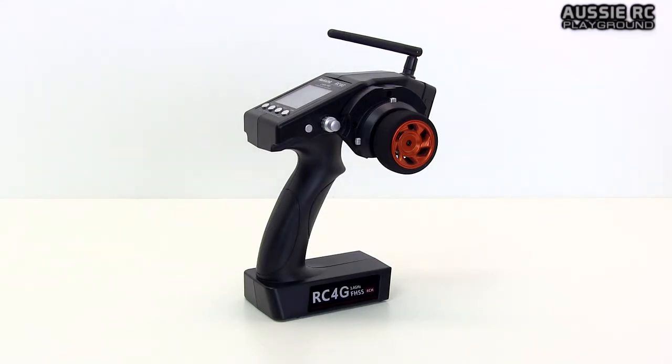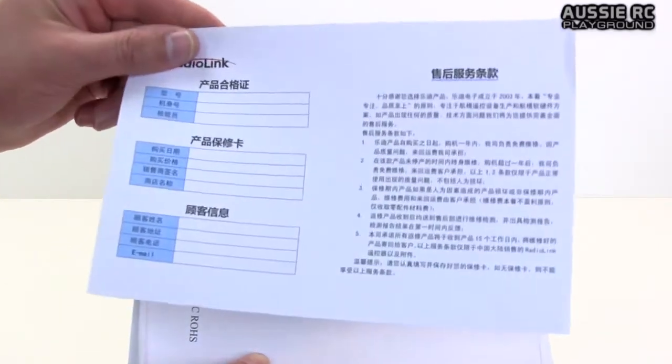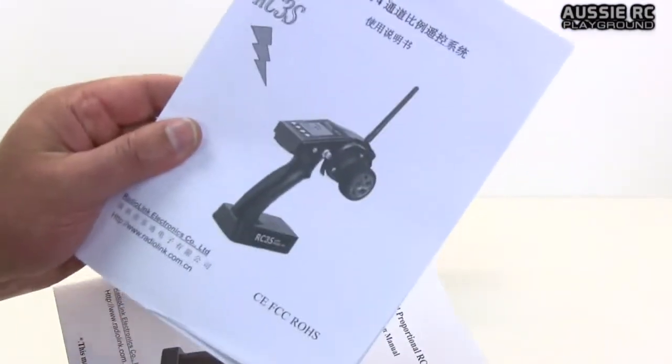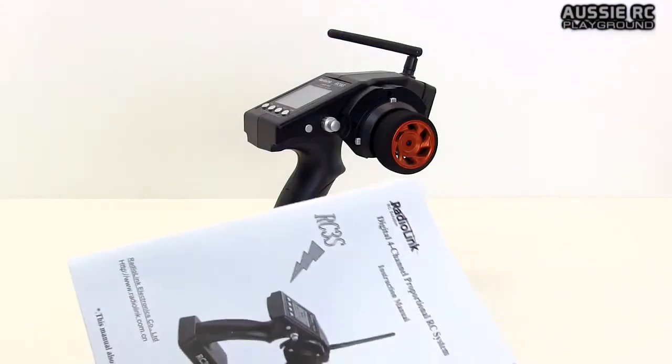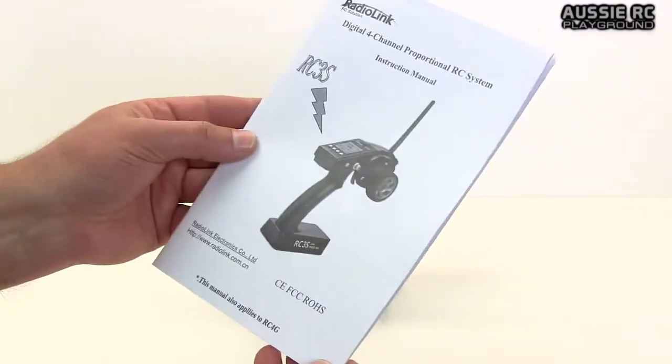Now in the box, of course, you also get a couple of manuals. This one here is all in Chinese. I have no idea what this is, so we'll get rid of this one. This one is also in Chinese, so not much good to me, but they do give us a very nice English manual, which is of course what I needed.